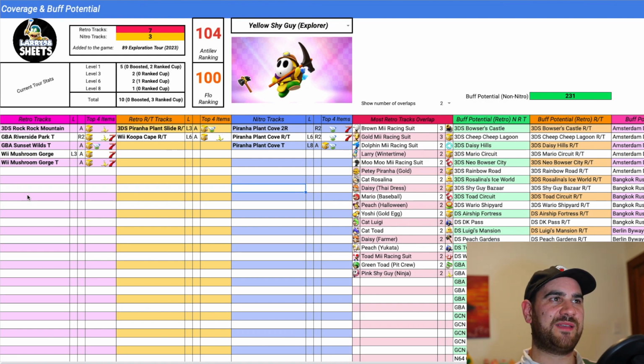He has 3 overlaps with Gold Me Racing Suit, which doesn't bode too well. 2 with Larry Wintertime, 2 with Petey Piranha Gold, 2 with Daisy Tie Dress, 2 with Yoshi Gold Egg. So you can see there isn't really much hope for him. He's probably gonna never hit the top 10 ever, which is sad to say. But hey, he's got an older big brother who we'll talk about in a minute. But first, let's take a look at the Brown Me Racing Suit.